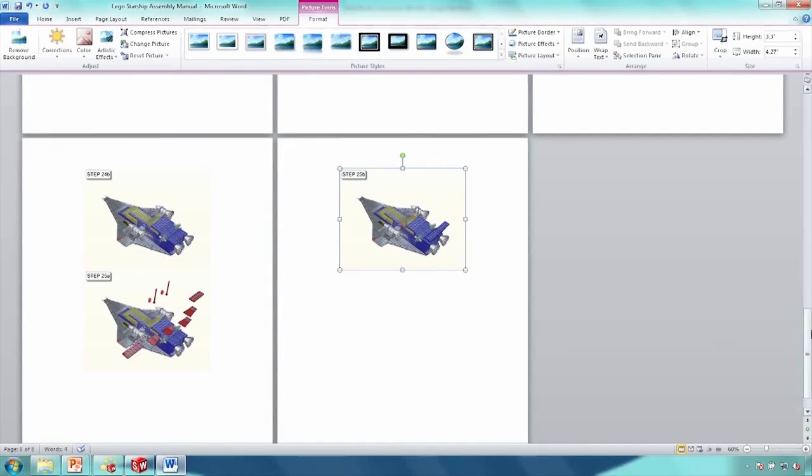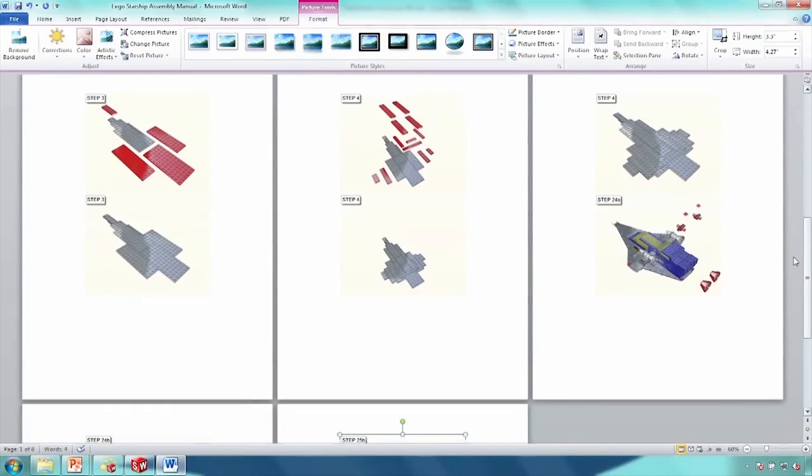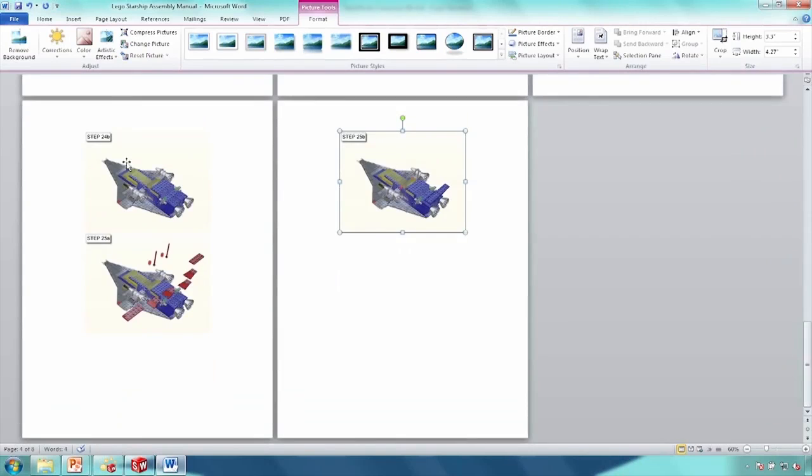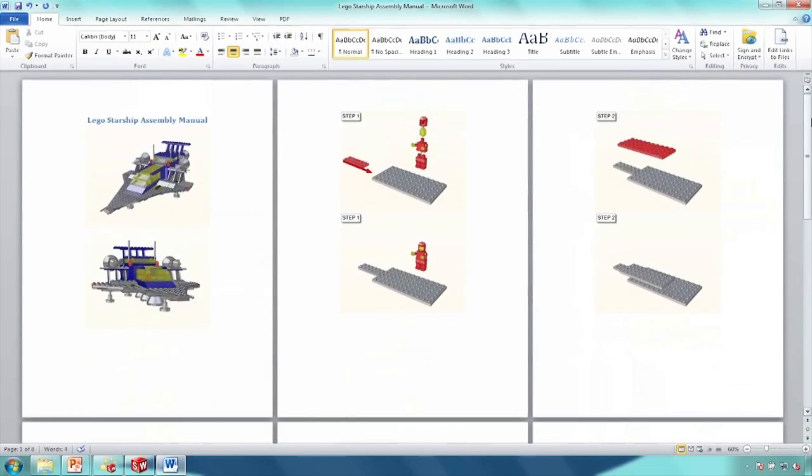When I do that, you can see it brings in all those images individually. And what's nice is sometimes I don't even need a label because it tells me 24A. Next one, 24B, 25A, 25B. So if you don't have to do a caption, you don't even have to. But in this case, you might want to just to clarify things a little bit more. As you can see, it inserted the images in order, and I can resize them as I want to, as you would in any kind of Word document. And if you have this finished, you can output to a PDF file.